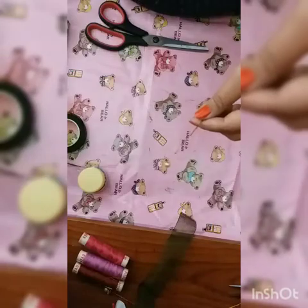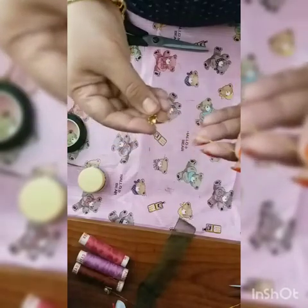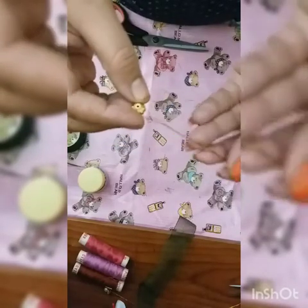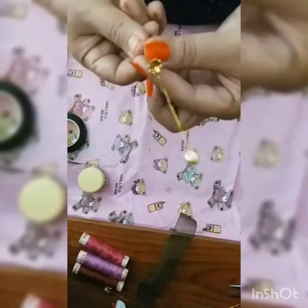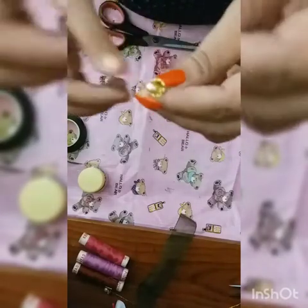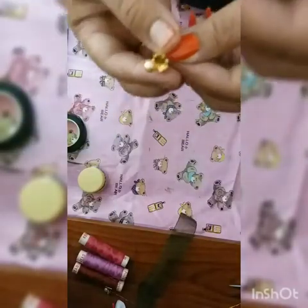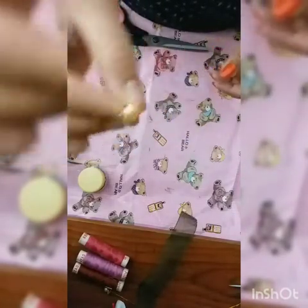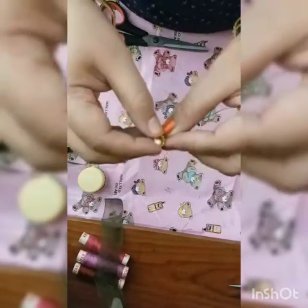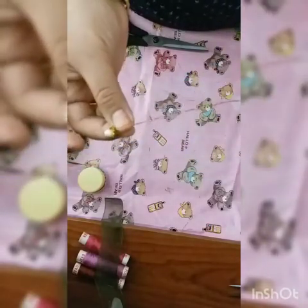Okay, now here you will be needing the cap, the one which I said you can get from the jewelry shop. Just put it here, there is a hole, from there you put one end of the wire and pull it up like this. Okay, you have pulled it up. Here we are going to stick it with the glue gun. Just put a drop and stick it. So after sticking it is going to look like this. Fine, I have stuck this with the glue gun and finally it looks like this.